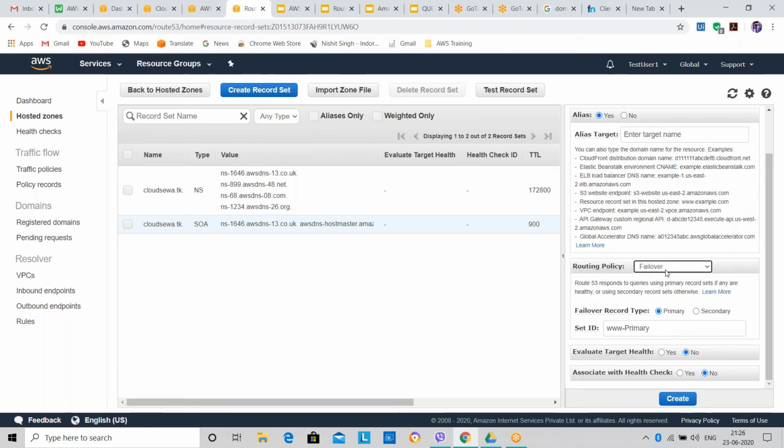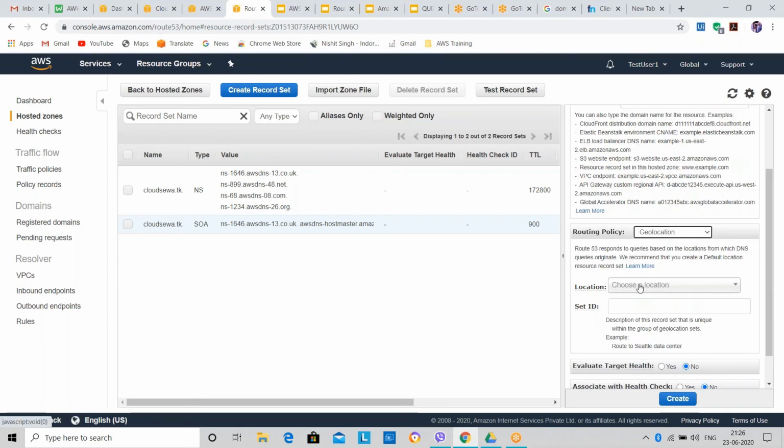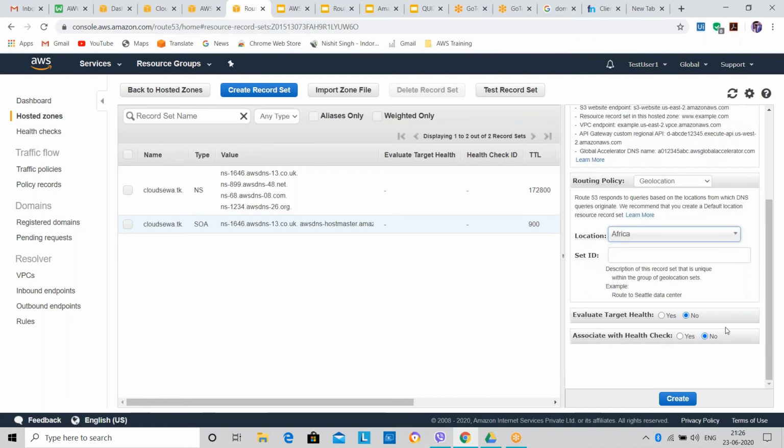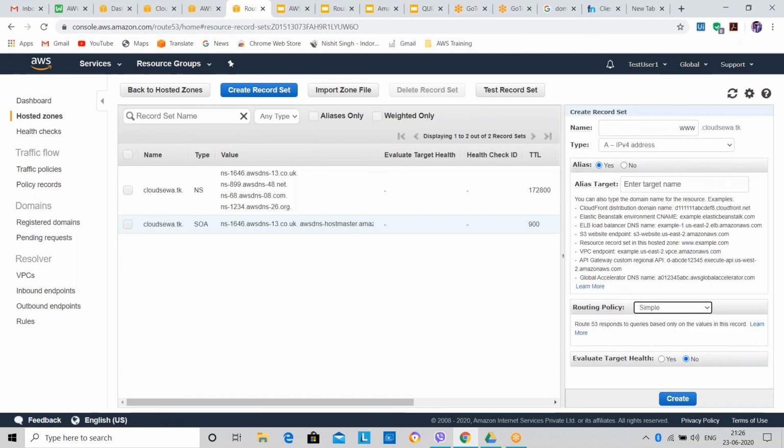If I want to select failover, I have to give the primary and secondary both. If I want to select the geolocation, I have to select the geolocations like Africa. So for the training purpose, we use simple routing policy.